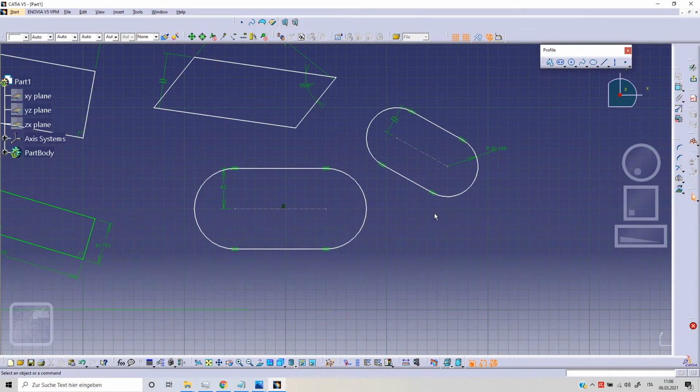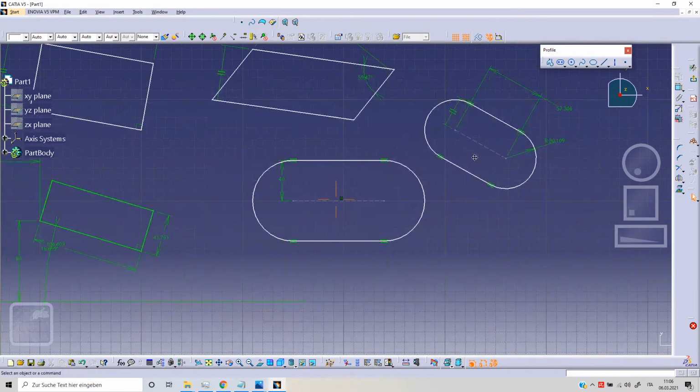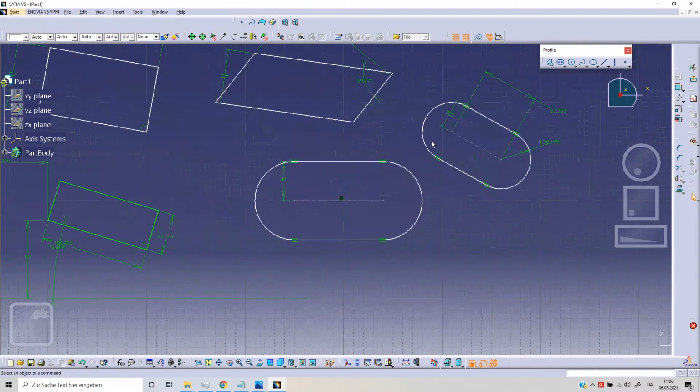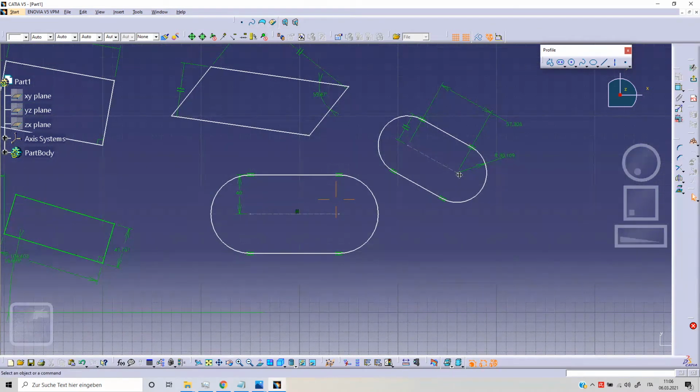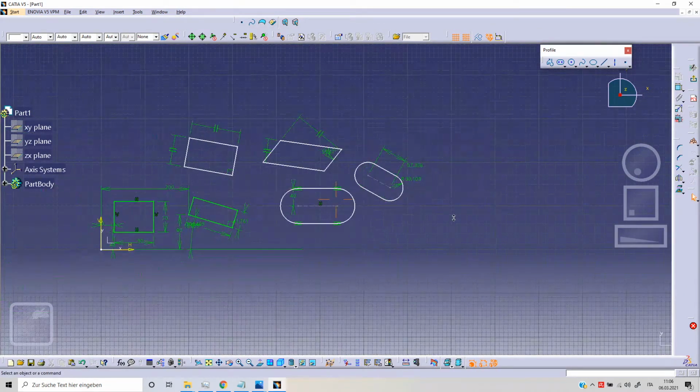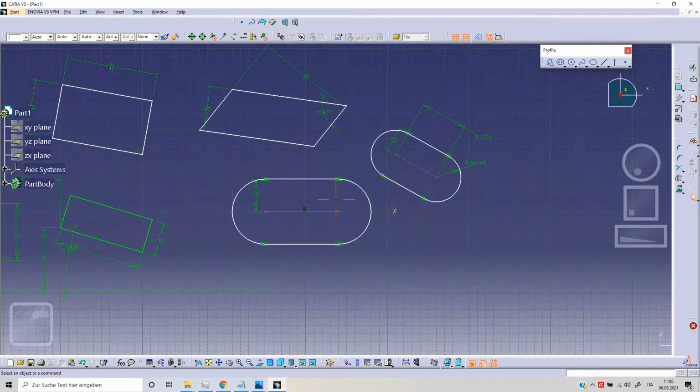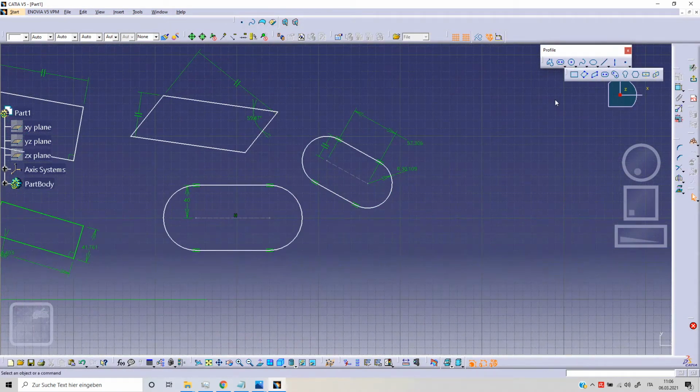Normally, to obtain an isoconstraint sketch, we need to specify this radius and the length of this segment. This could be the best way to obtain an isoconstraint sketch. Obviously, we need to specify the position of our point. We can select this point and fix this position, and we get an isoconstraint sketch. Okay.